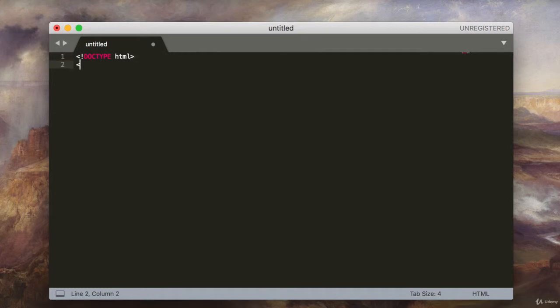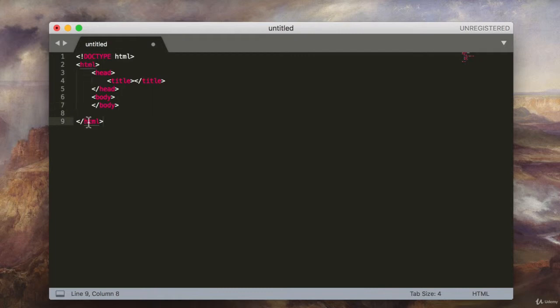Then we have html, and we close these tags, html. The second part, we have a head and a closing head. You can see over here some patterns forming. Don't worry, I'll get back to these tags and explaining what they do in a bit. And then we also have body, and then closing tags. And finally, here in the head, we have something called a title tag. Okay, so this over here is the rule that every single HTML file must follow.